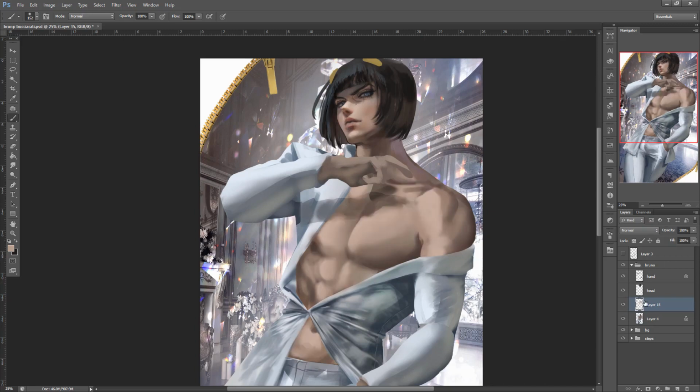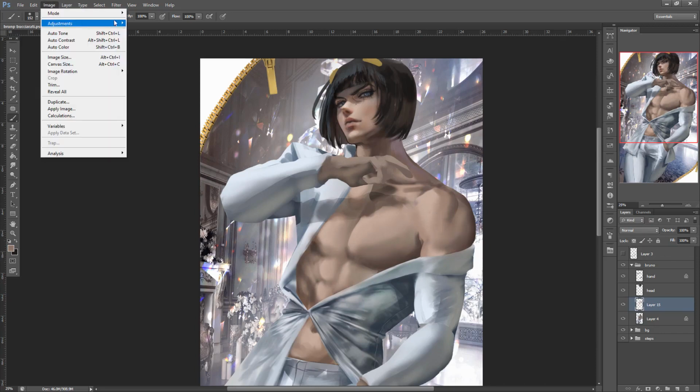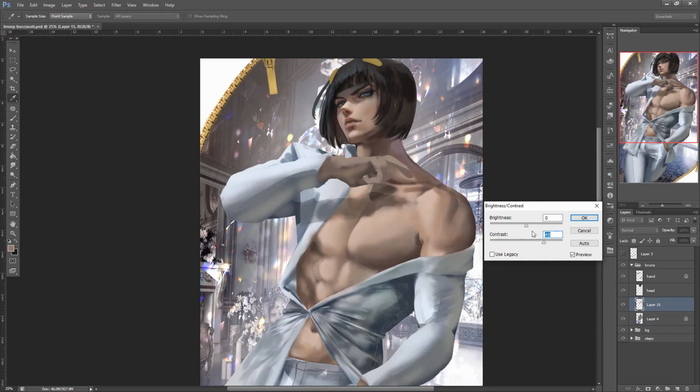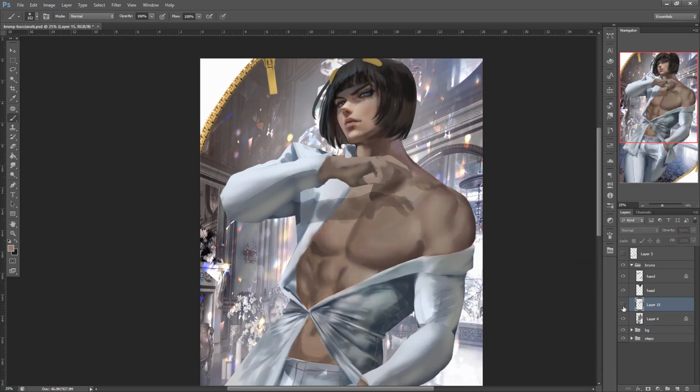So it is a little bit paler and less dark. Here we go. And I'm going to edit this, intensify it for a bit.